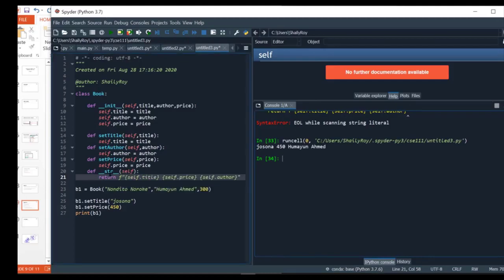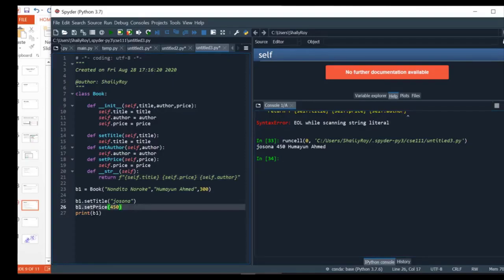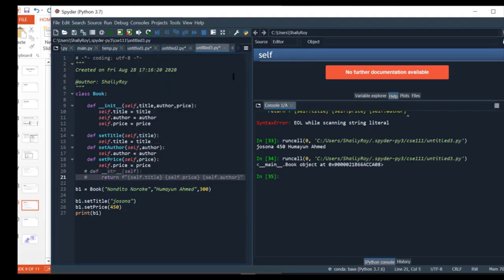Why is it happening? Whenever you write print and the object name, it shows the str output. If you don't have this method, if I comment out this method, check what happens. See, it's printing the address of your b1 object. So actually there is a method called str that returns the memory address of the object in the built-in class.